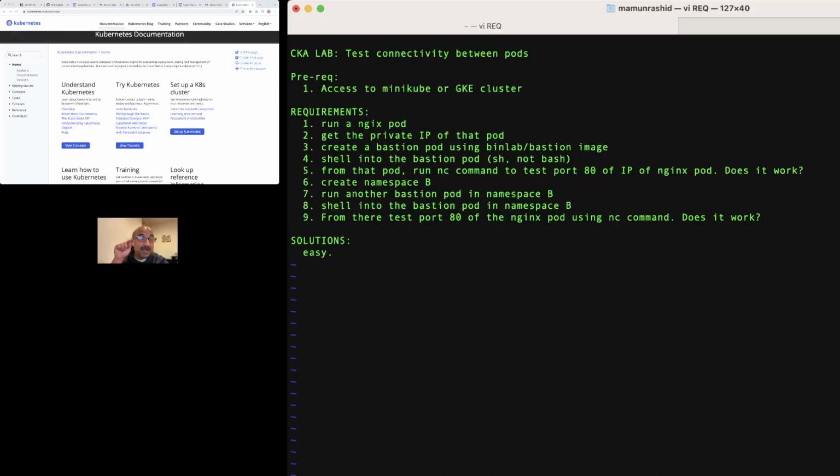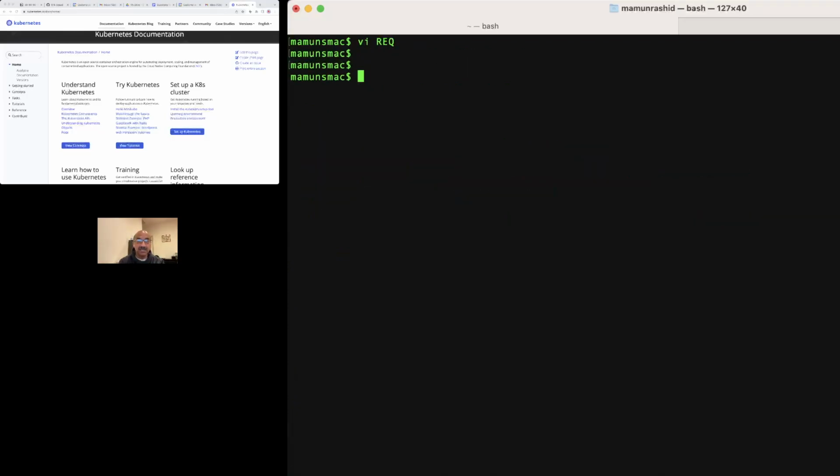Then we're going to shell into that pod, the bastion pod, and from that pod, we're going to test and see if we can get to the NGINX pod's port 80. And then we're going to do the same thing on a different namespace and see if that works. So basically, we're running a test. If you can get to the NGINX pod from the same namespace and a different namespace, that's what we're going to do. So first step is we're going to run the NGINX pod.